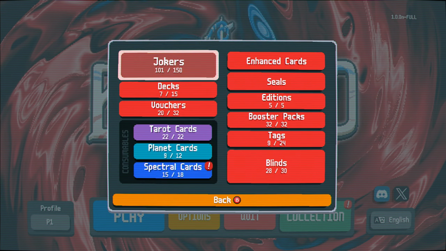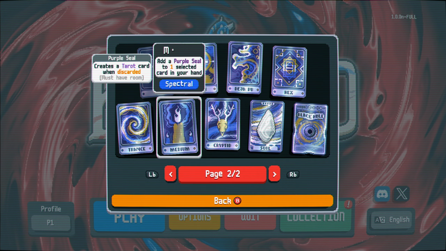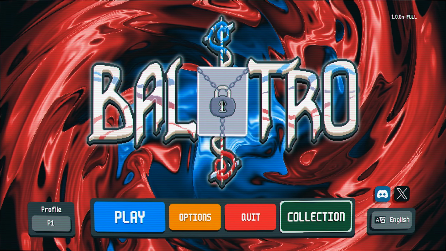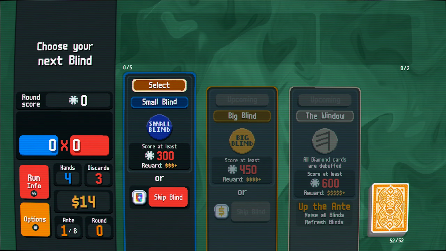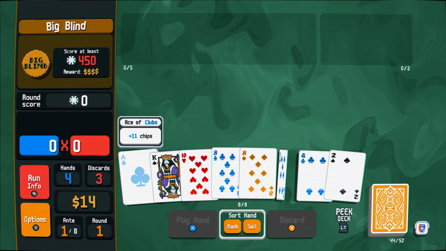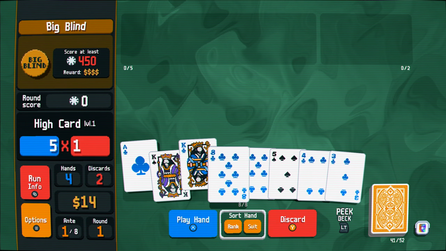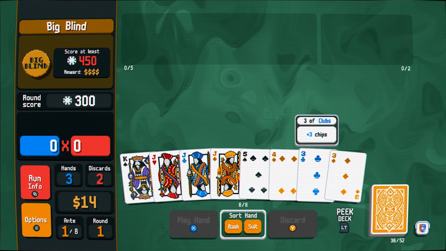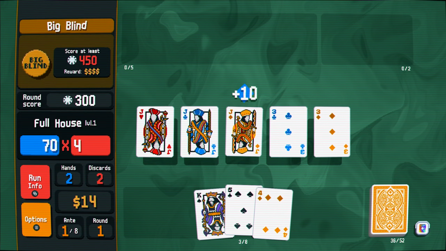I will lose two polychrome jokers. Almost got all those spectral cards. That's such good, too, right there. Okay. Let's get in on this then. Polychrome, give me that. Give me that. Free Jack. You know, we can go for a full house, right? Full house.